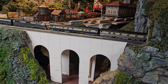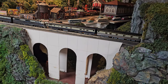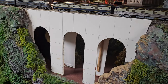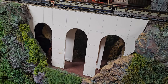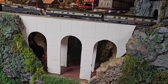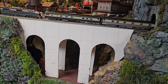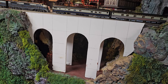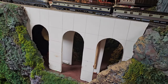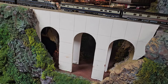One thing here — I might not do this one the same as the others. I may do this one as a stone bridge or as a brick bridge. I haven't made up my mind whether to keep it in line with the other two bridges and make it concrete, or make it stone or brick. But that's the fun of the hobby — just waiting to decide what I want to do.